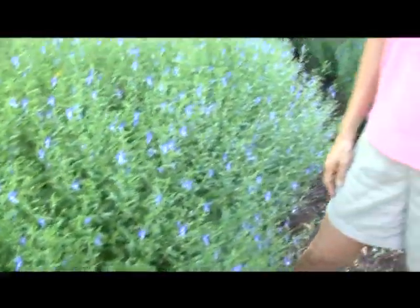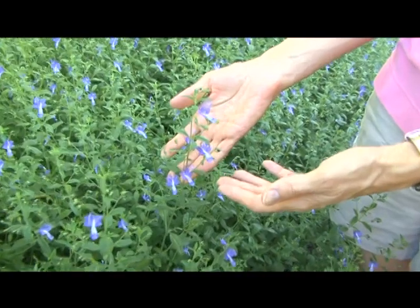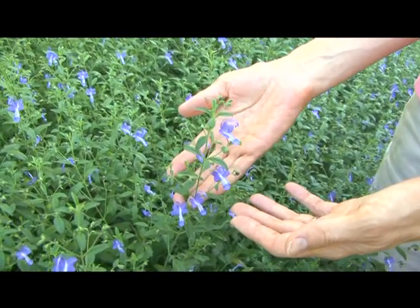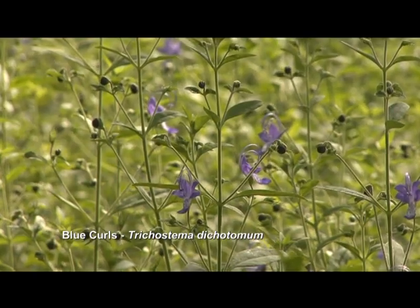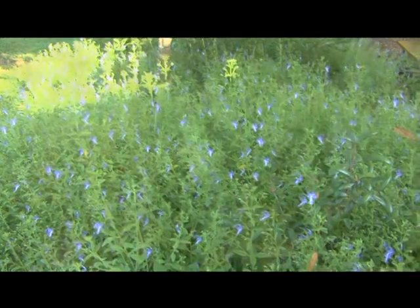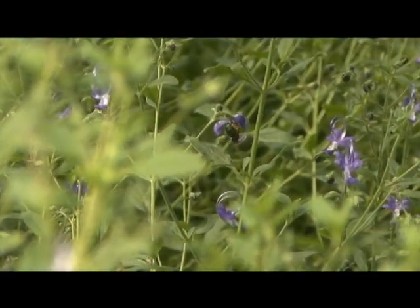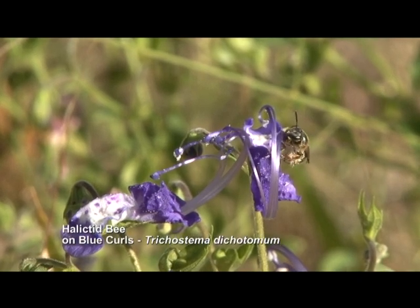Here's a beautiful blue native pollinator plant called the blue curls. They call it the blue curls because these beautiful blue-purple flowers have curlicues on them that make them very original. This plant blooms in late summer, and when it blooms it has blue flowers all over it that the pollinators just love, particularly bees. You'll see the little bees sticking their heads deep down to get the pollen and the nectar.